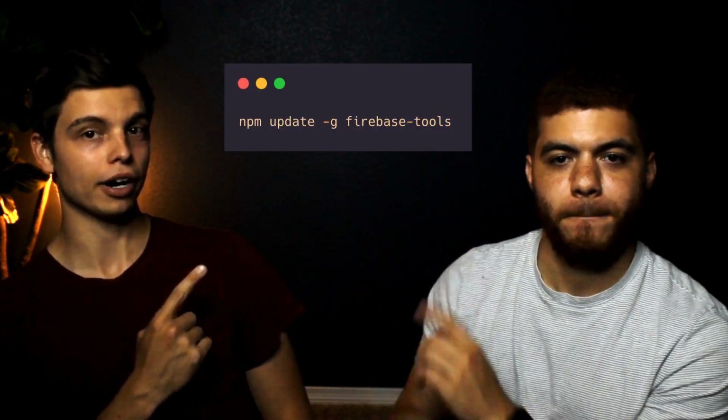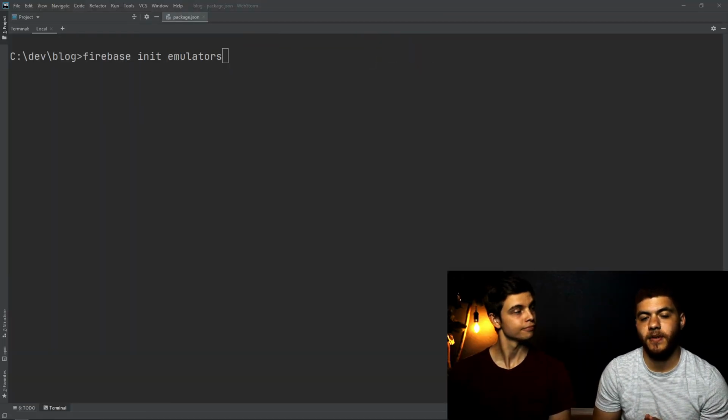Nice. Yeah. So to get started with your Firebase Emulator suite, you'll want to upgrade your Firebase to the latest version, but more importantly, upgrade your Firebase tools, also known as the Firebase CLI, to at least version 8.4. And to do this, you can run this npm install command right here. And if that doesn't work, you might just have to go into your Package.json file and manually bump that version up. So let's go ahead and jump into the tutorial for the Firebase emulator.